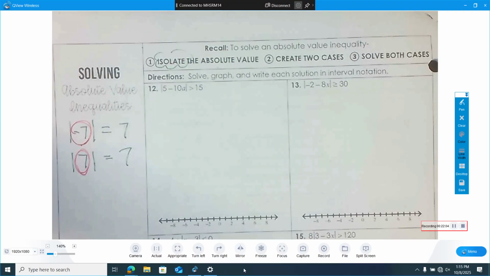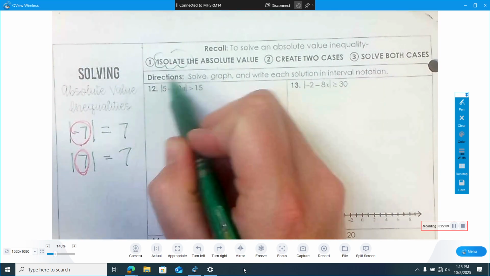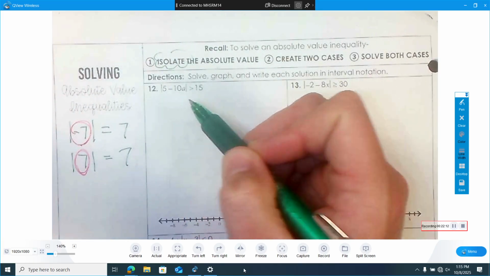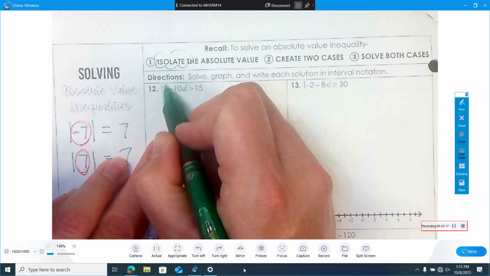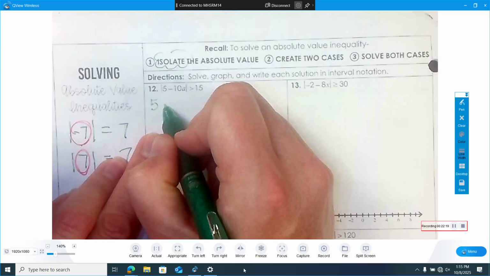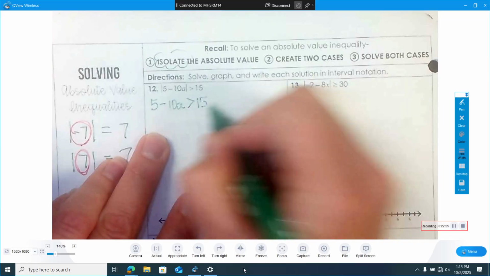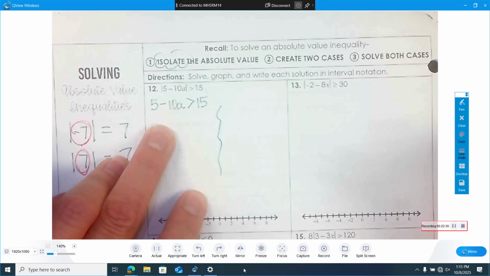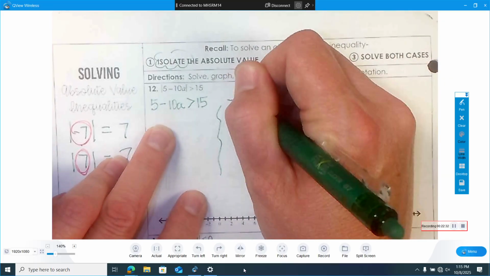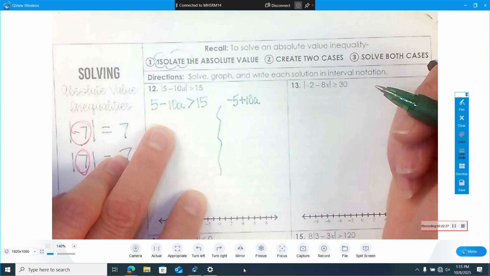And so I say to myself, hey, self, my absolute value is isolated, and so I have to set up two equations. One where the guts were positive, so it was just 5 minus 10a. It was exactly the same, and that gave me the 15. Or what's the other equation? -5 plus 10a. Oh, so tricky, so tricky.